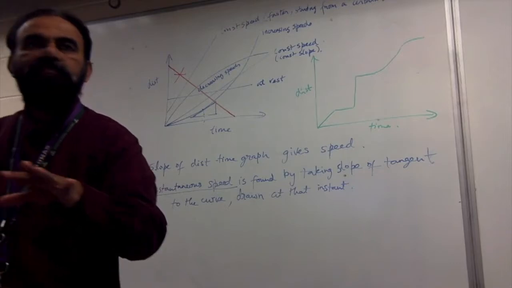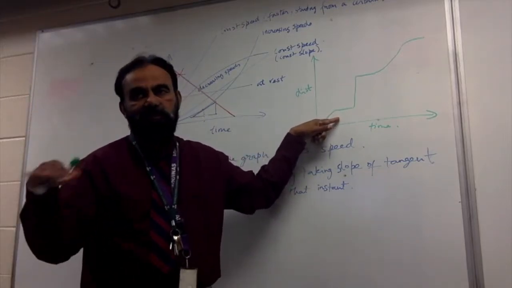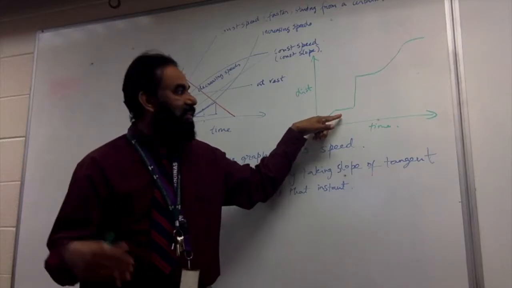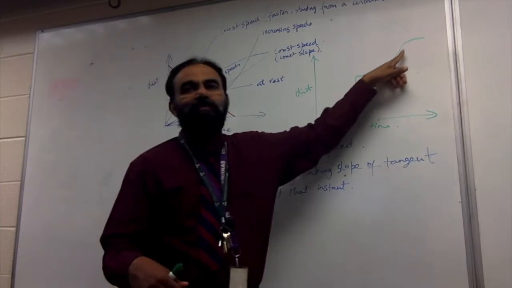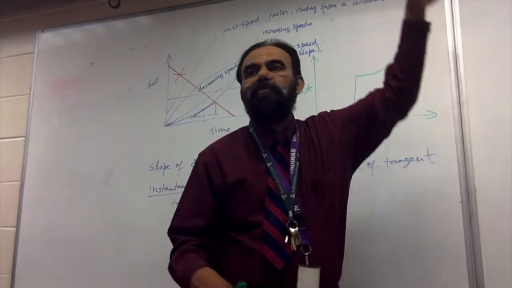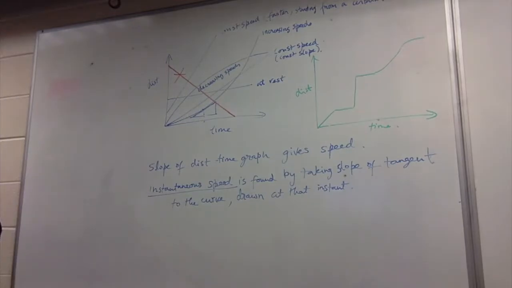You understand that part? Whatever you do, if it's a horizontal line, the distance is staying there because you're at rest. But then now you moved, staying at rest. Again you moved. It will keep climbing, no chance of it coming down. So keep that in mind. If you see a distance time graph, no line downward, absolutely, yes.